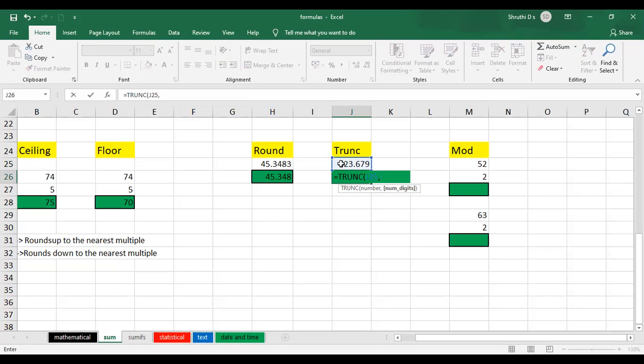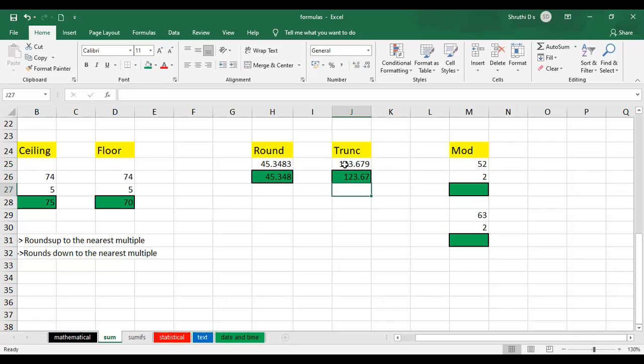I'll just restrict it to 2, close the brackets, press enter. So it is taken as it is. The number is not rounded up to the next number, right? So 6, 7, 9, though it is greater than 5, it remains 6, 7 itself. It is not rounded up, but in the round function, we round it up to the next value. So that is the difference between round and truncate function.